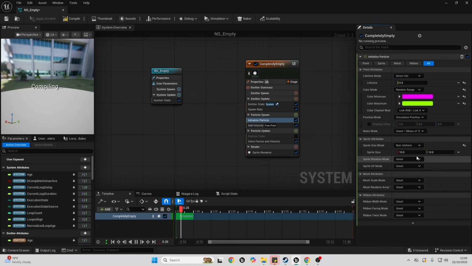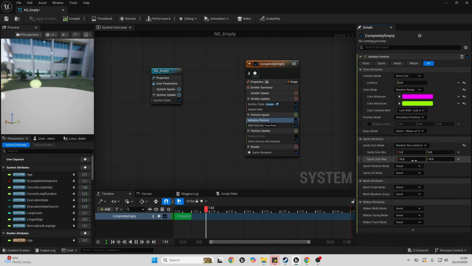I can go over to non-uniform, and it'll make it so my sprites will basically have a size of 10 in the X and a size of 10 in the Y. But if, say, I wanted to make it so the sprite was slightly bigger in the Y, I could do that by setting this to non-uniform, and then I can customize the value of this here. And then I have random non-uniform, which basically allows me to have a random sized sprite, and also I can randomly control the uniform of it. So I can make it so some sprites are a bit thicker and wider than other ones.